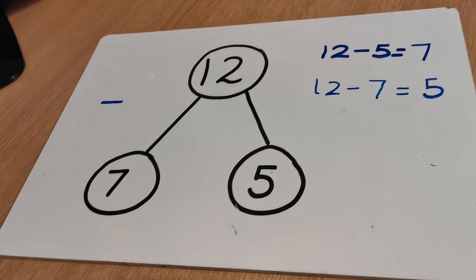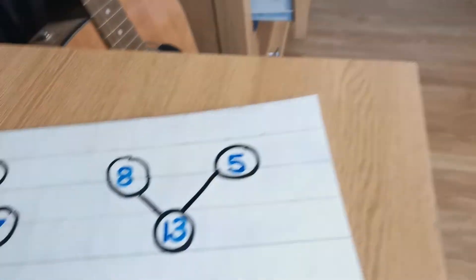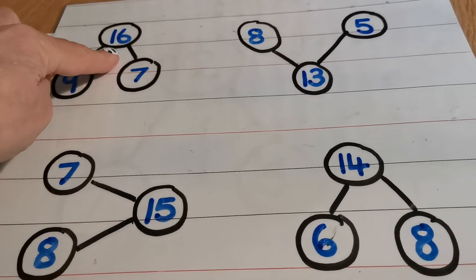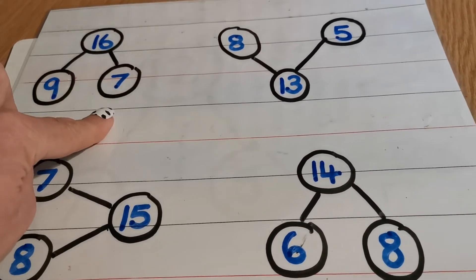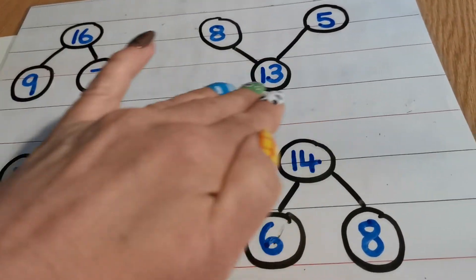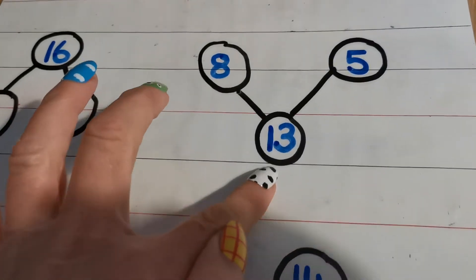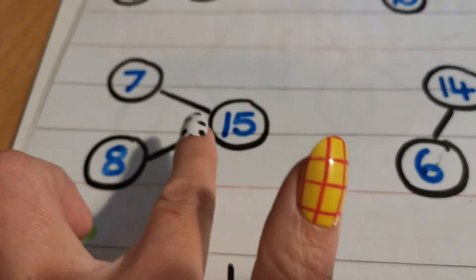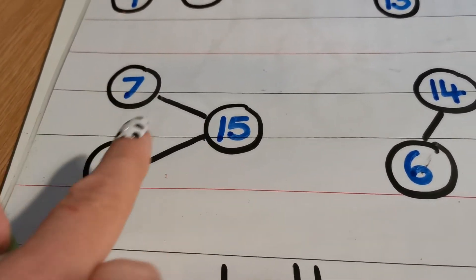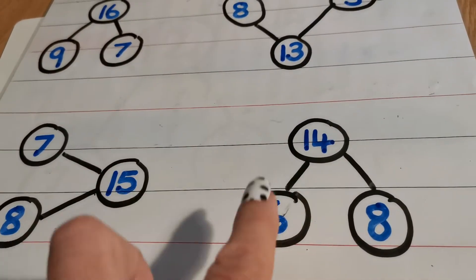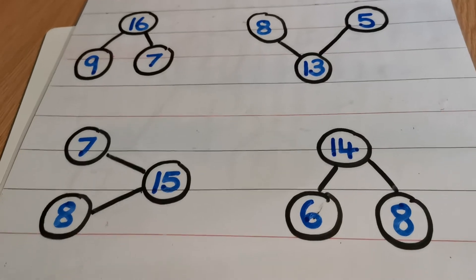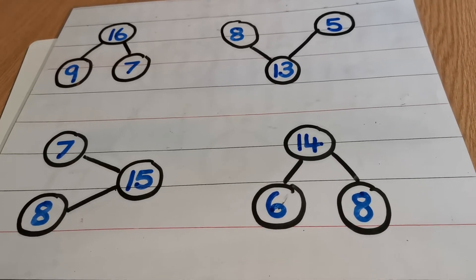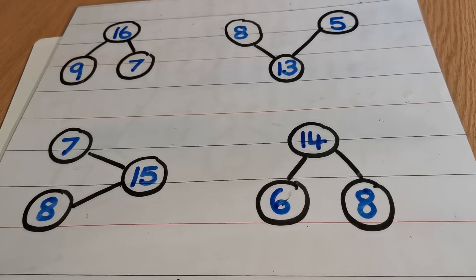So I've made some for you to have a go at. So you will need to pause the video to have a go at these. So we've got the hole and the parts. Remember it can go in any direction. So this time on this one, the hole is there at the bottom and there are the two parts. On this one, all roads lead to the hole. The hole is on the right and the two parts are on the left. And in this one, the hole is at the top. So pause the video and have a go, and then when you're ready, come back if you would like an extra challenge. Bye for now.